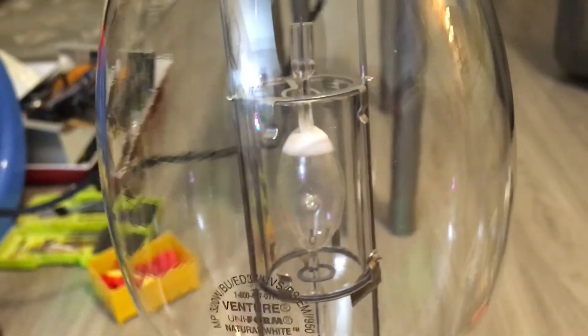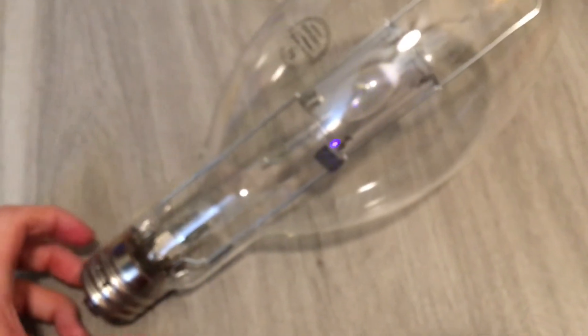Now I'm going to give you some specifications about this lamp. This bulb produces 22,500 lumens. The average lifetime is 26,000 hours, which is super long — not quite 30,000, but very good. The color temperature is 5000K or daylight, and the operating position is base up plus or minus 15 degrees. Now I'm going to go ahead and give this lamp a test and let it start up, and hopefully there won't be any issues with the arc tube. I have tested this bulb before and it works fine.